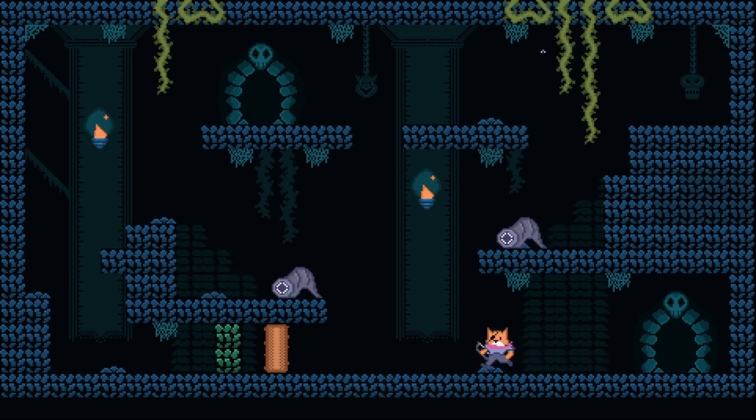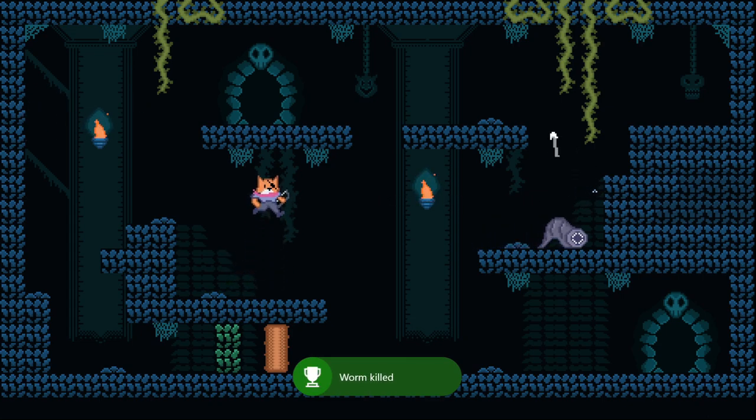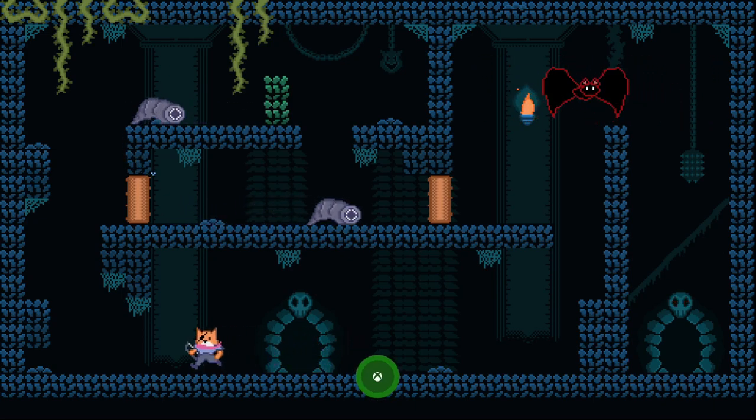So we have some enemies now on this level. One for killing a worm. I think we want to move that the other way. So this is very simple puzzling at the minute and some simple platforming. And like I said, for the achievements at the minute, we've only got to get through level 5.